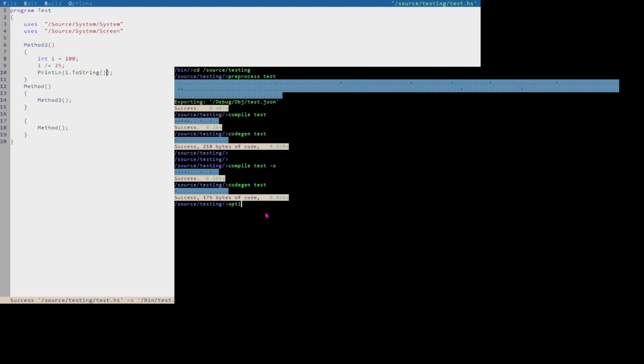And then there's an optimizer for program level optimization, whole program optimization, and that should have a little bit more of an effect. Let's see. And yeah, so it took it down. It tells us there on the screen, and then we do code gen. So we went down again from 175 down to 142.